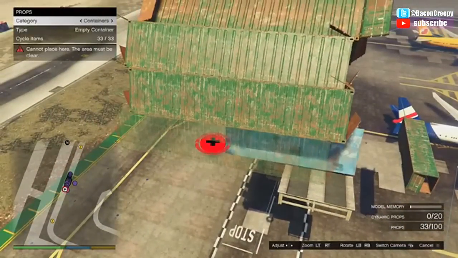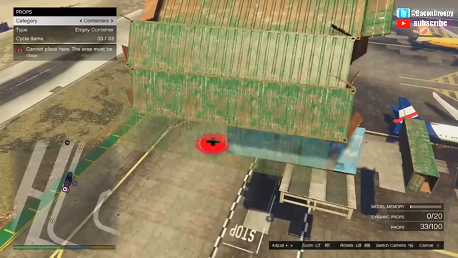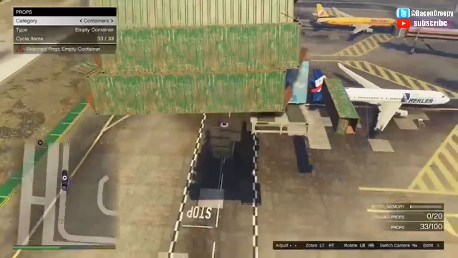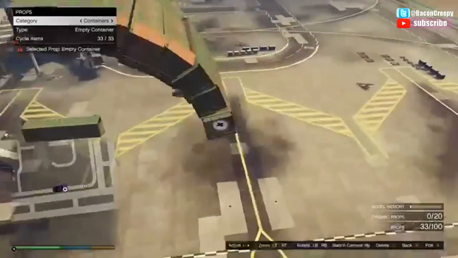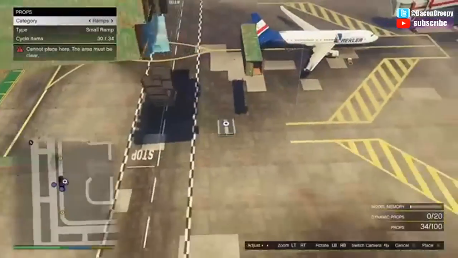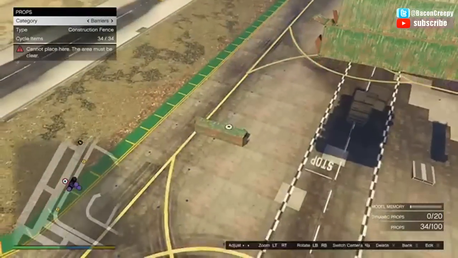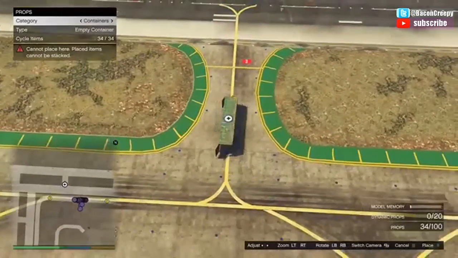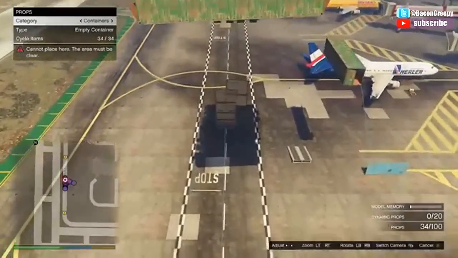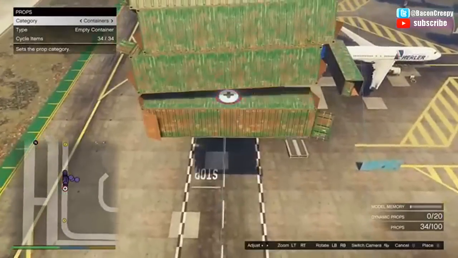If you lose track and press the wrong button, you might delete a prop. So use your own caution whenever you do that little trick where I'm grabbing an item that exists and using it after letting go. So again, we use the 2 ramps, the 3 ramps, the 1 ramp, we move our way down. Since we're at the one that goes straight up and down, you don't need any ramps.